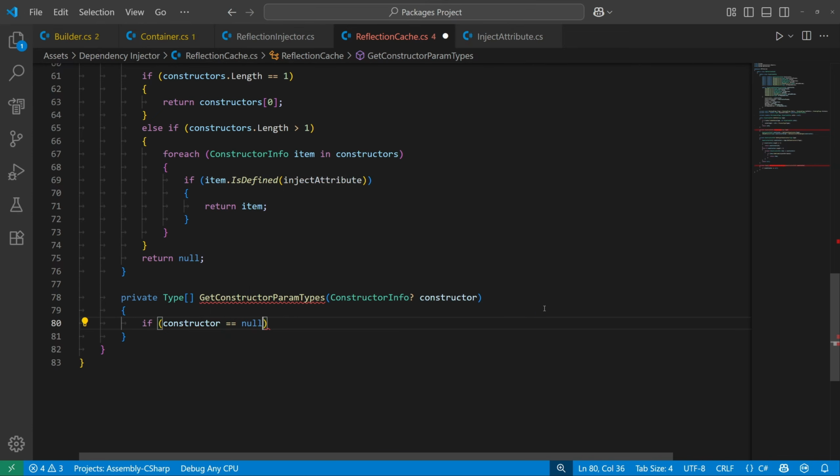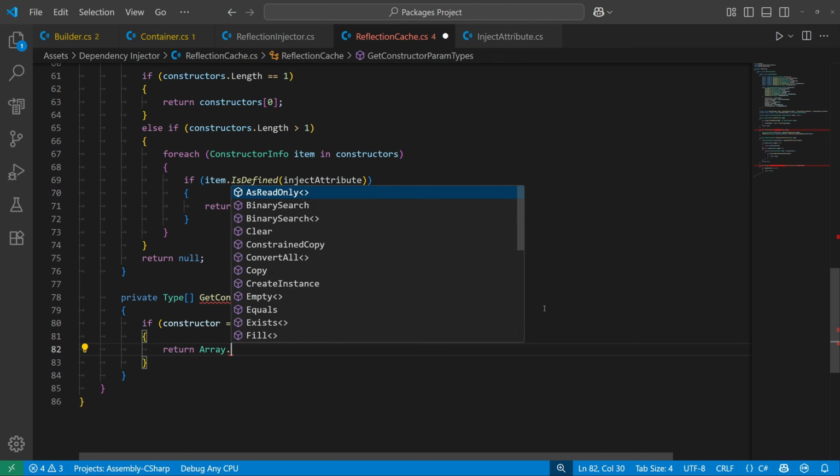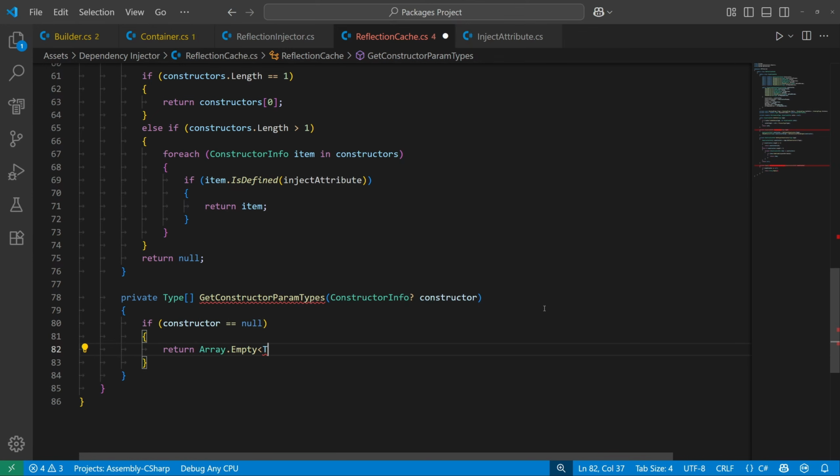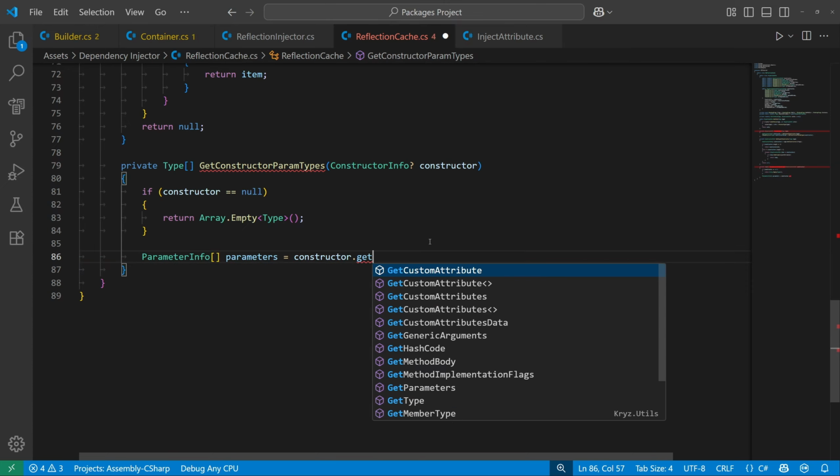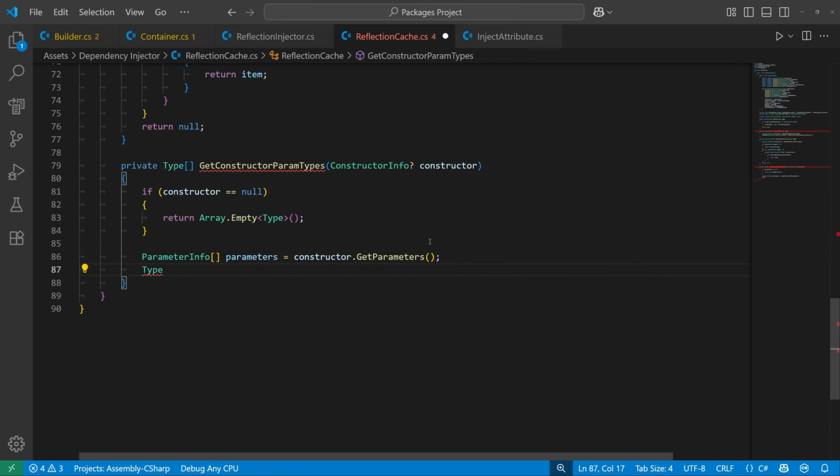So if the constructor is actually null, then we simply return an empty array of types. Otherwise, we need to get all of the parameter infos and then from those extract all of the types.